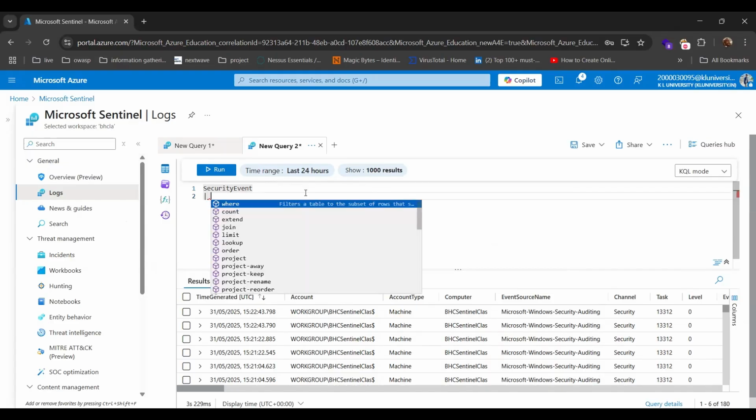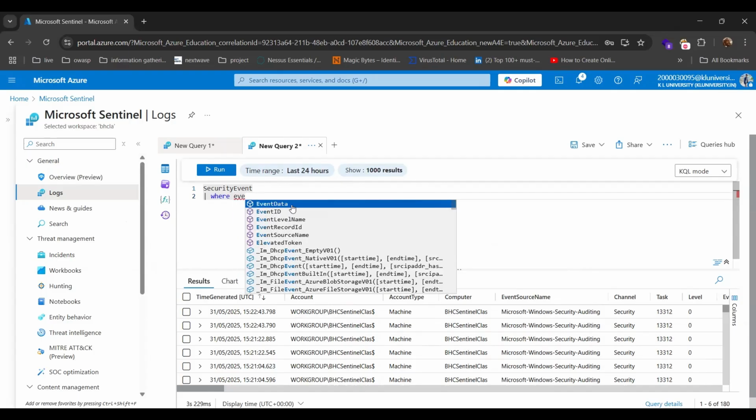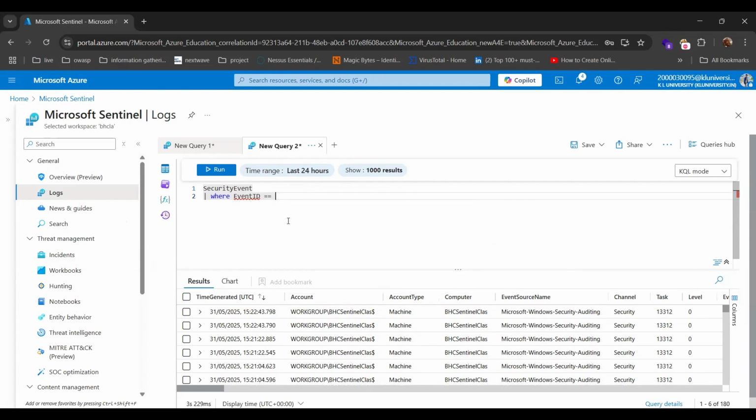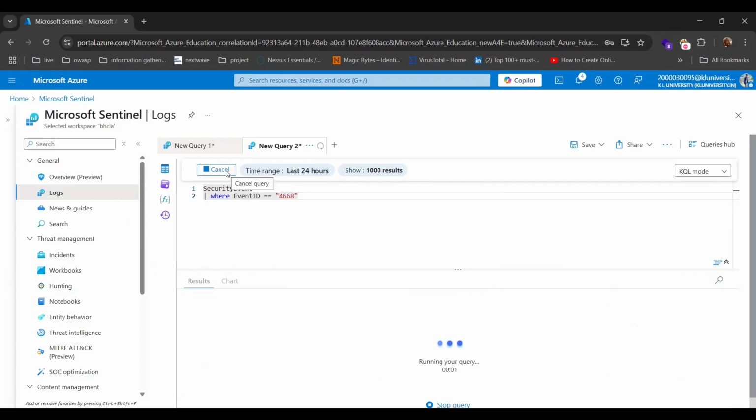Now what I'll do is, where EventID, I just want to fetch only particular logs. For example, 4668, some random process creation event ID I have taken. If I run that event ID, there are no events.